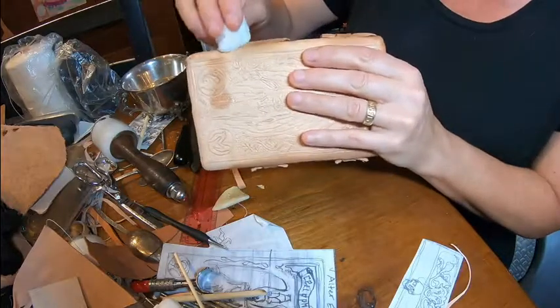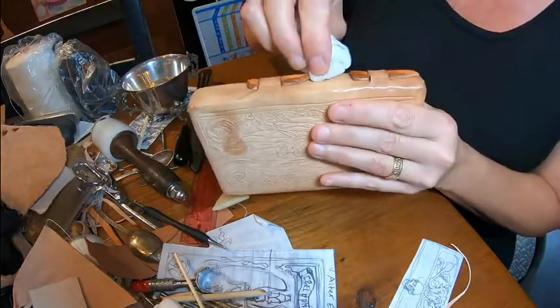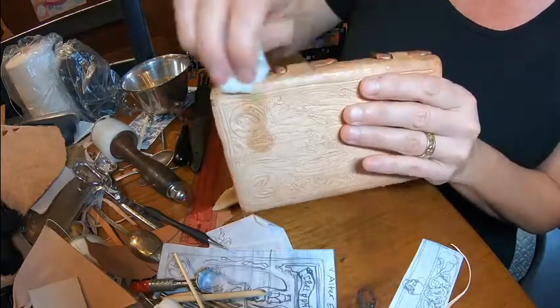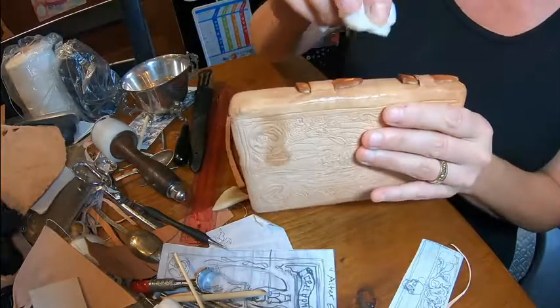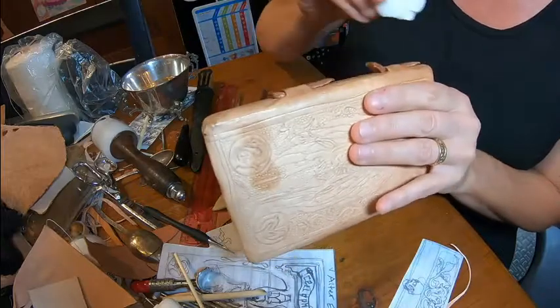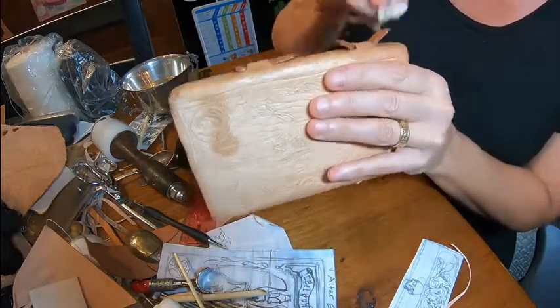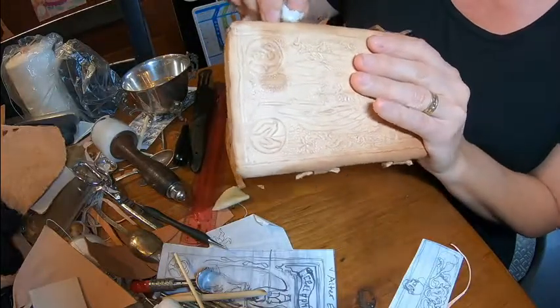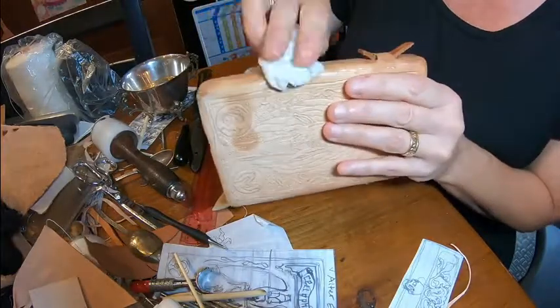Again, see how this part of the leather is getting a little dry, and I'm gonna need to tool this side. And there's something else I'll talk about too. With the glass case cover that I'm building, I'm going to be going at it a little bit differently, and there's a reason for it, and I guess I could discuss it now.